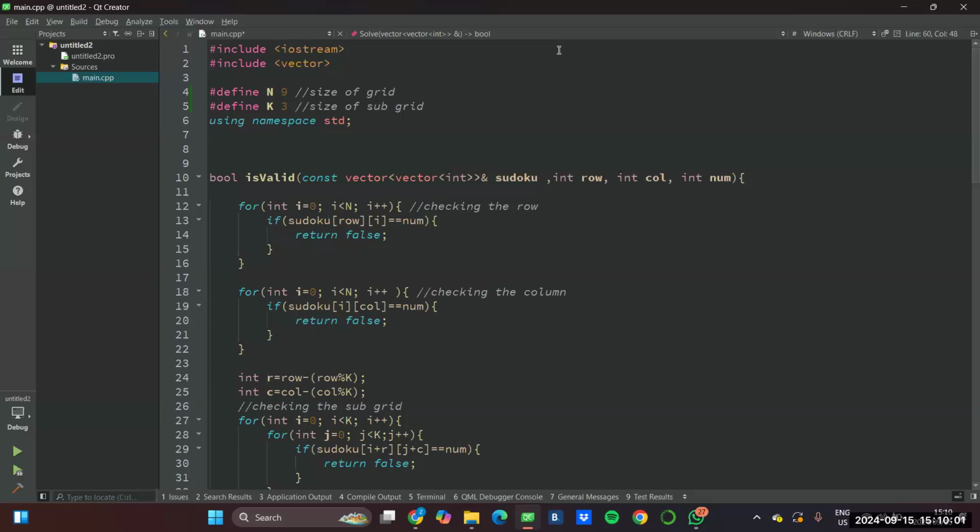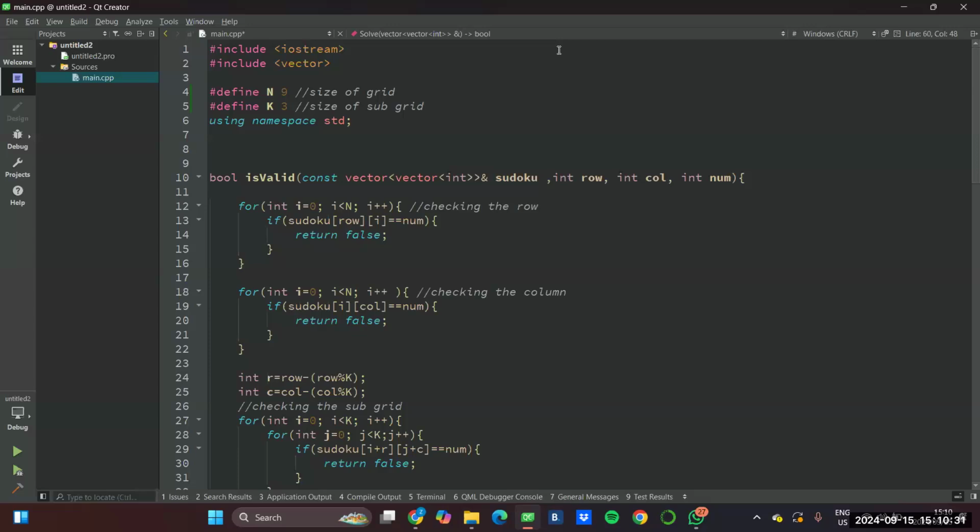From there, lines 4 and 5, we are defining n and k to be constants in the code because we're basically going to be writing n and k quite a bit. So to write n in as 9 or 3 is going to be quite time consuming. So we just define it from the beginning, 9 being the size of the grid and k being the size of the subgrid.